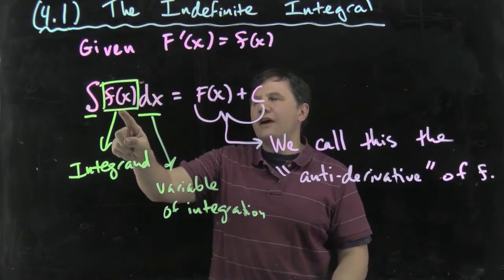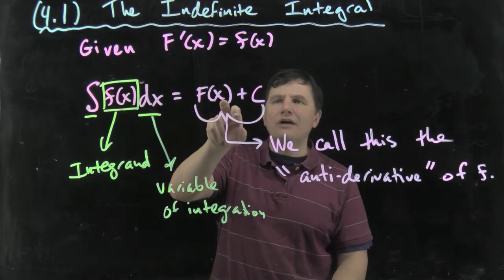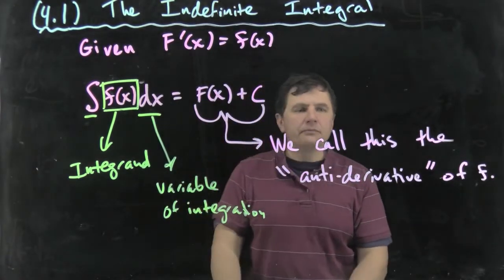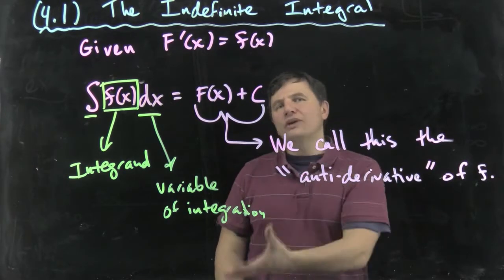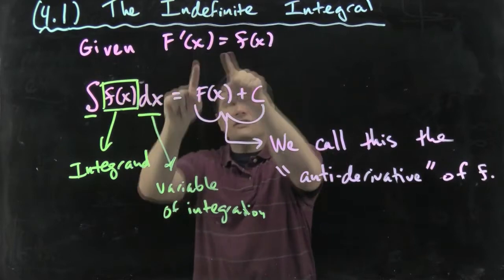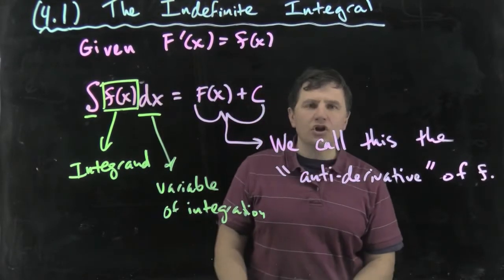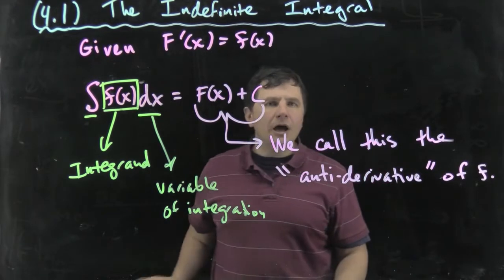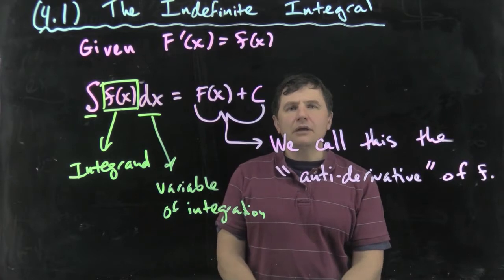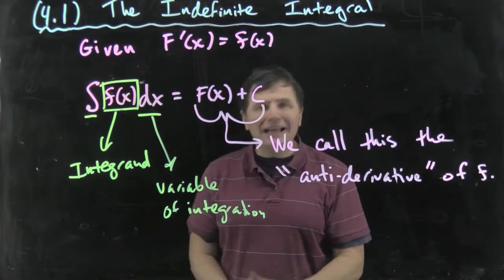Okay. So if I take the integral of f of x dx, what I get is capital F of x plus c. And we call this capital F of x plus c the antiderivative. So in other words, if I take the derivative of this, I get this as I have up here. Let me just talk about this plus c. This is what's called the arbitrary constant. Just understand that if I take the derivative of something, all constants go to 0. So if I do the antiderivative, I lose constants.